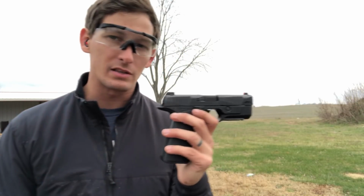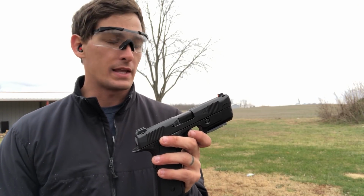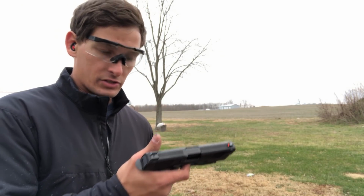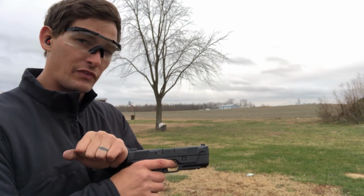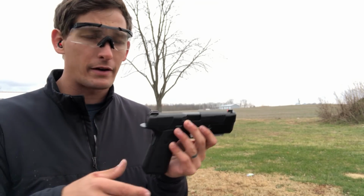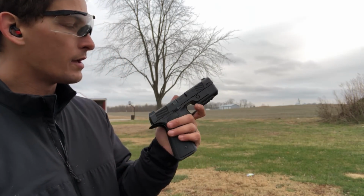If you're thinking about purchasing this pistol, based off of my initial thoughts, I would say that it's worth the money. I like the way the gun feels. It's very easy to shoot, and like I said, I'm excited about the pistol. I think it's a good investment, but you do have a couple of issues, like the magazines being really stiff, the failure to load, and I had one failure to feed. I just blame those things on the gun. I don't blame those things on the ammo. I don't blame those things on operator error. I just blame them on the gun. So far, I'm very impressed with the gun. Very reliable. I've not introduced different conditions other than this cold weather, but so far I'm impressed.